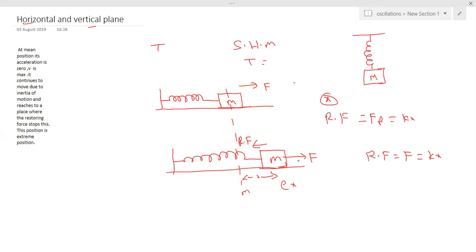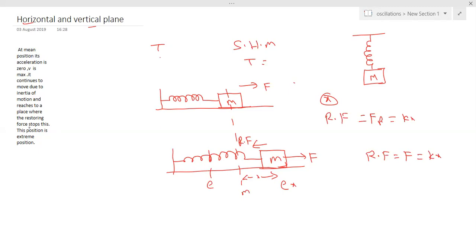Now when I leave this mass, what will happen? It will come to its mean position, move back to a certain distance. That distance, if I take that position as this, then this will be my extreme position, and again it will come back. Finally what will happen? This mass will undergo SHM like this, taking this as mean position and taking these two as extreme positions. Okay, so it will oscillate like this. Now let us derive the time period for that SHM.